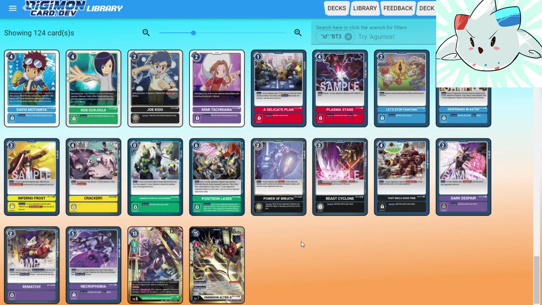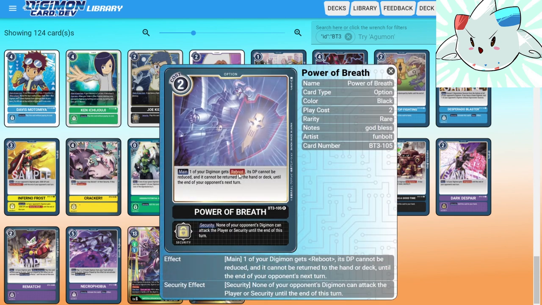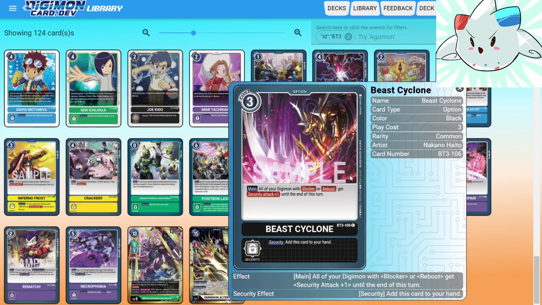We did talk about black, so we can talk about black real quick. One of your Digimon gets reboot, its DP cannot be reduced, and it cannot be returned to the hand or deck until the end of your opponent's turn. So all the things that Craniumon doesn't stop, this card will stop. So it's a tech card, essentially. If you're expecting to play against a lot of blue or yellow, you can just throw this card in. It's not bad. It's definitely not bad. I like these tech options that Digimon is creating for these decks.